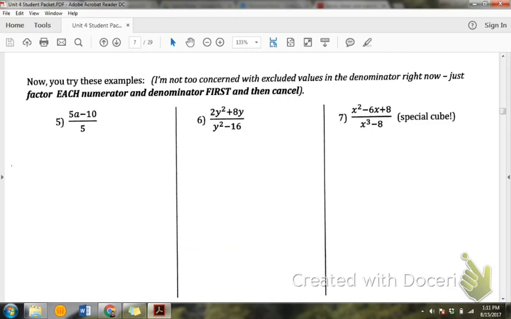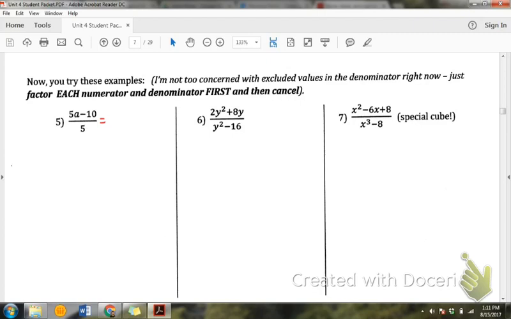Okay. Did anyone do this? What is our very first step? Taylor? Factor. Did you factor the top first? Yeah, I did. You did? That was my second step. Okay. So the first step, if you did that, it would be incorrect.